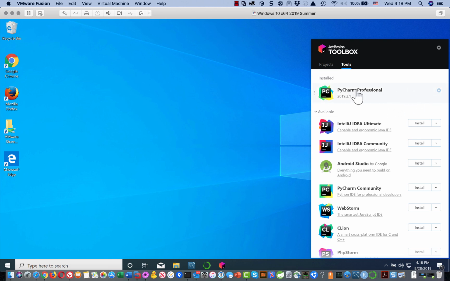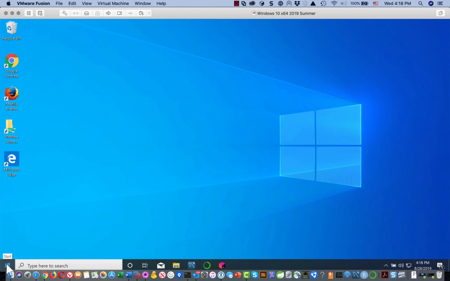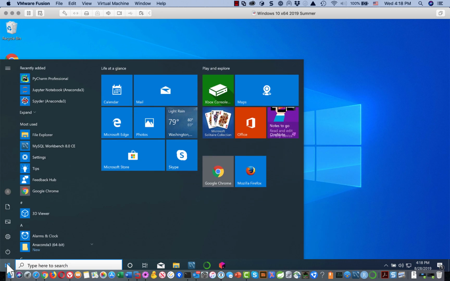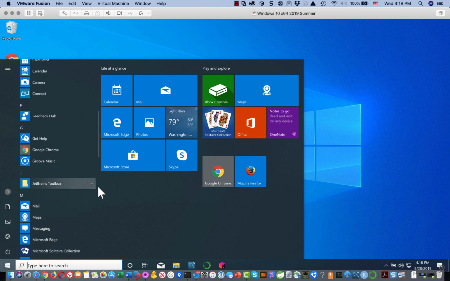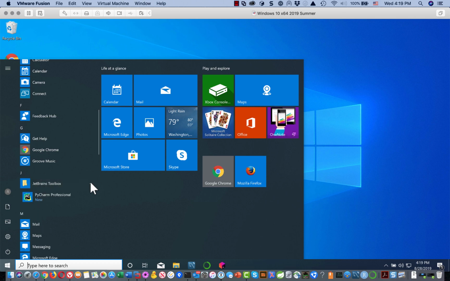So we've got PyCharm Professional now. How do we start it? One way to start it is to go look for it in the menu that comes from the start button. Let's go down to JetBrains Toolbox, take the drop down.